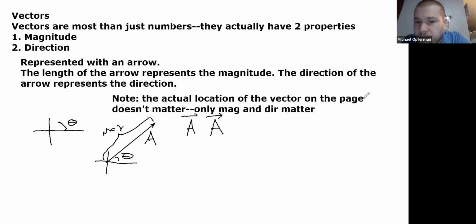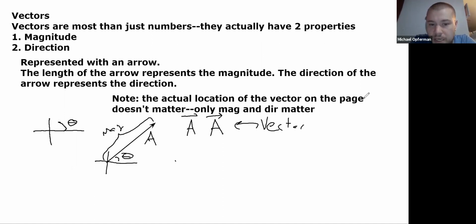If you're typing, you can put the A in boldface, and that's another way that people denote vectors, because it's a little bit of a pain to get the arrow in there when you're typing. So that's the way that we represent the fact that it's a vector: we draw the little arrow over top of it. So this here represents the vector.